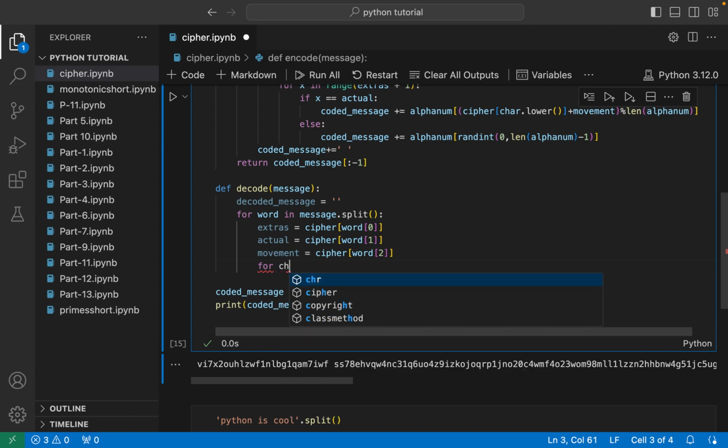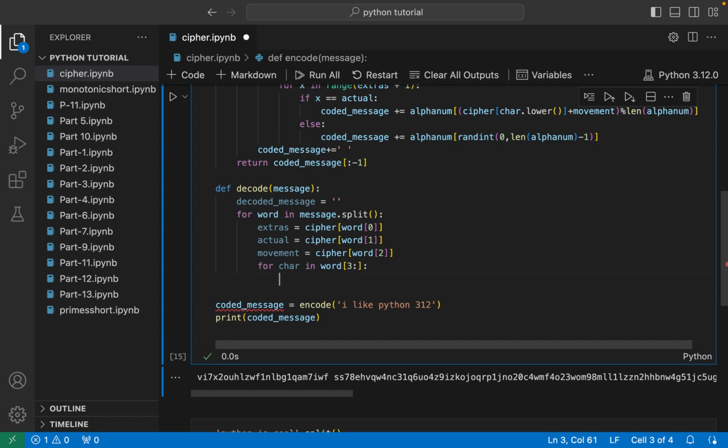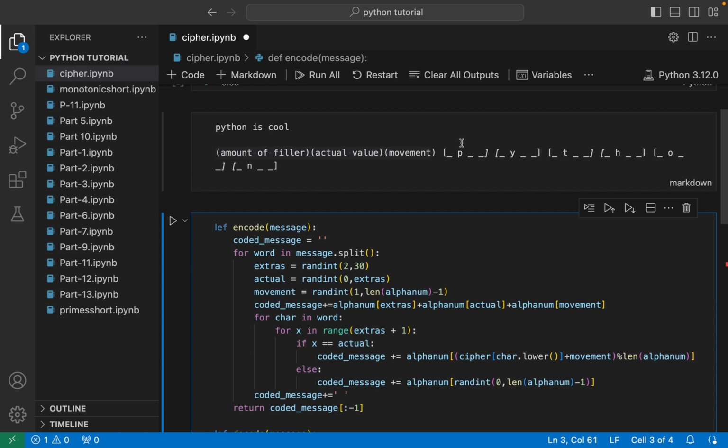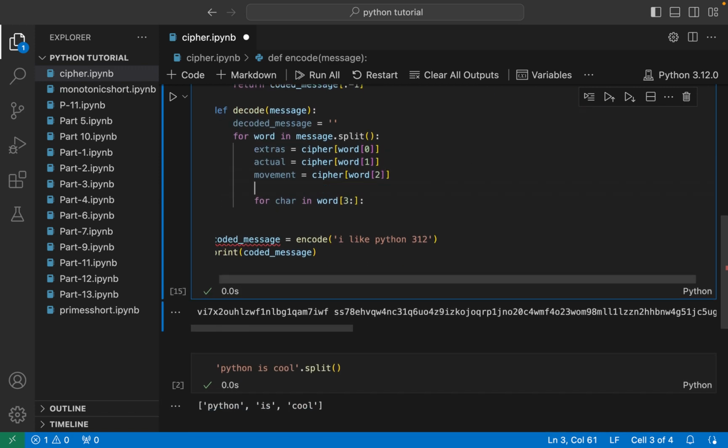And now what we're going to do is say for character in every single word from the third index on, because again, the first 3 were those special decoded values. So after those special values, now we're into the meat of the actual word. And we need to essentially process junk characters or non-junk characters. And so that means if I want to decode the second character or first index of every set of garbage letters, then I need to start counting how many garbage letters I've seen. So before I dive into this for loop, I'll set my count equal to 0. How many letters have I seen so far? Well, 0.